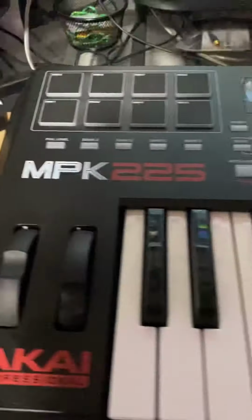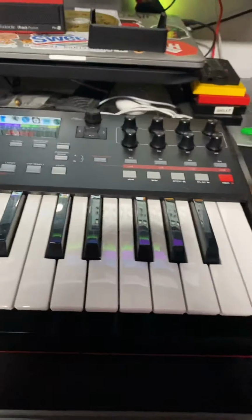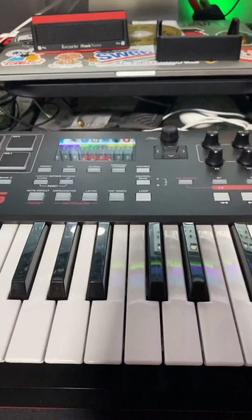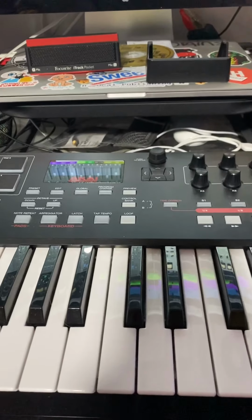And I mean, like when I'm playing my keyboard right here, my MPK 225, which I love, this little guy. It's great. It has good feeling. I got a little pedal down there. Everything's jamming on this. But when I'm playing this, I'm playing it purely in MIDI. So while there's nothing wrong with that, that's just how you do software instruments.